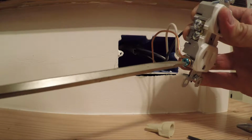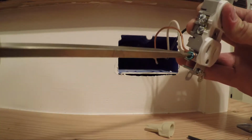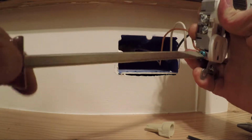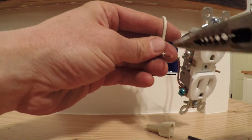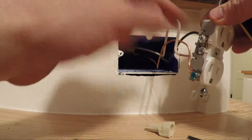I like to use a flathead. These screws can do both Phillips and flat. You're going to get a little more torque and a little tighter connection with a flathead screwdriver. Okay, my ground is connected. Next is going to be the neutral, and it's the same kind of thing. I'm going to twist with the direction that I will be screwing this in.